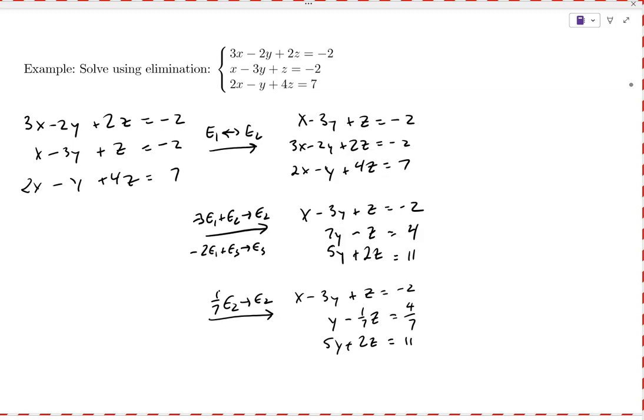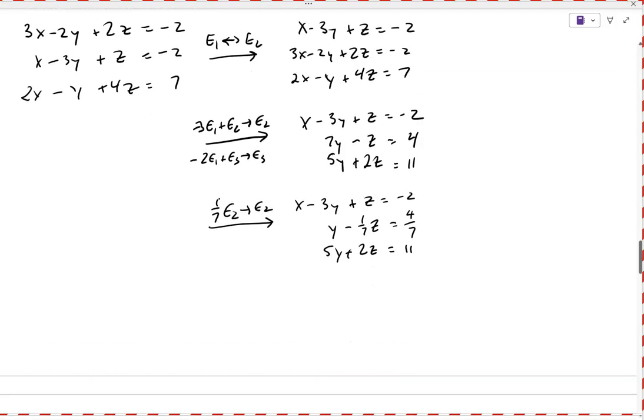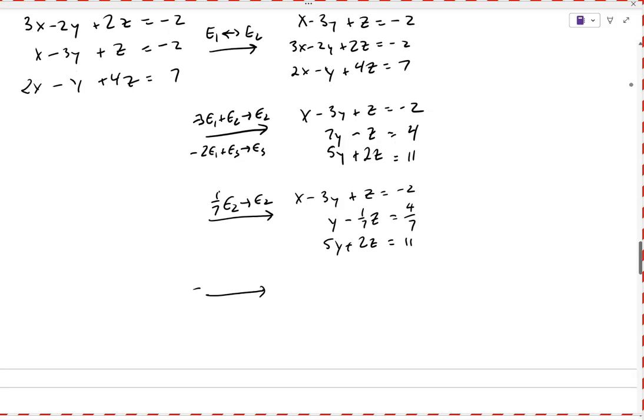Get a 1, get 0 below it, get a 1. And you can keep doing this for larger systems if you want to, but this gets the point across what we're doing. All right, so we got a 1, then got zeros, we got a 1. The next step is to get a 0, right? So what do we need to do to get rid of that 5y in that bottom equation? Good. And do negative 5 equation 2 added to equation 3. Replace equation 3.